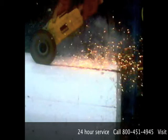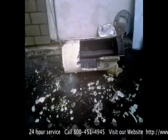Take a look at some of the stuff that we found when we cut this water heater in half. You can see all the calcium and corrosion and crud that we took out.